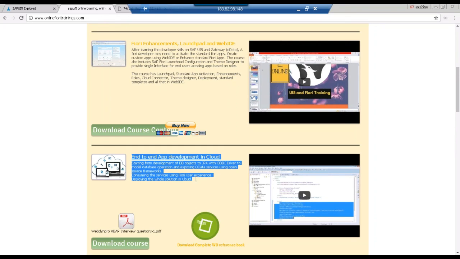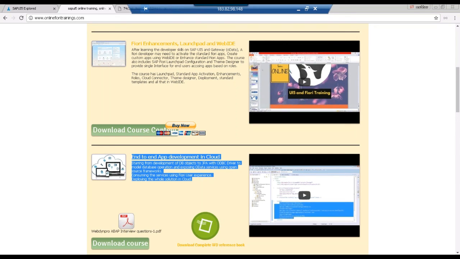Right now your service and your code lie in the gateway system. What if you are in the cloud? In the cloud you have only internet. Your database also has to be in the cloud. So we will use HANA Cloud Platform. It provides end-to-end capability for developing, deploying, and managing applications. It also provides a shared HANA database, a shared schema in the HANA database, which we can use for creating our database and then deploying the app, creating an OData service using the Olingo framework, and then consuming it using Fiori apps.